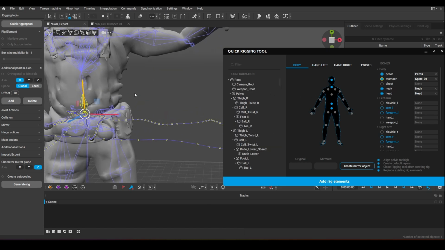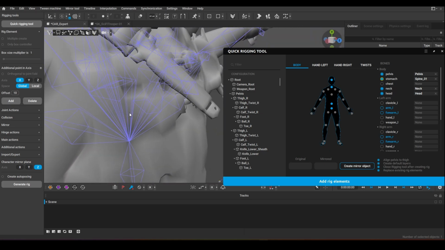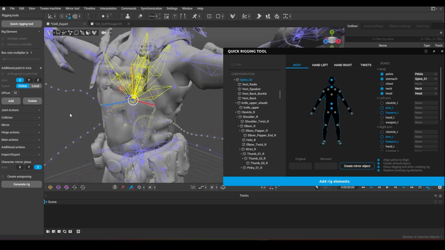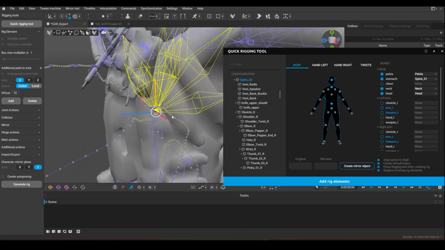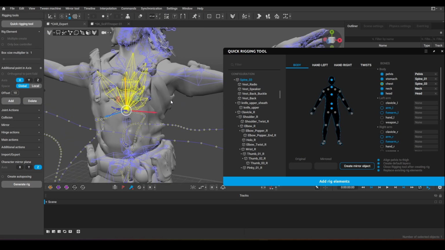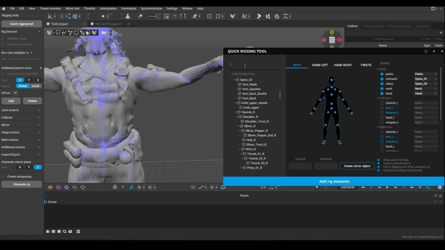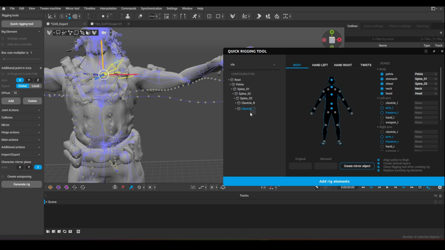So that's in the middle somewhere. Let's see if I can find one that looks like it would match the chest. I'm looking for a specific one, but this might work as well. So spine 3 looks like a chest. So I'm going to pull it over to my chest. Okay, so next we're just going to focus on the left side. Okay, so I've got my clavicle left side. Let's see if it's got a clavicle over here. Ah, it's got a clavicle. There's my clavicle. Drag and drop it over. Arm left. Let's see if it's got an arm.